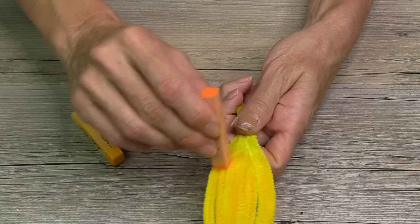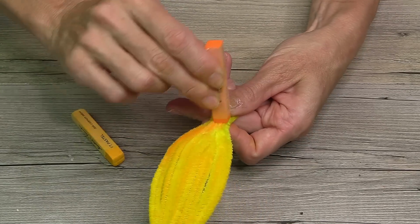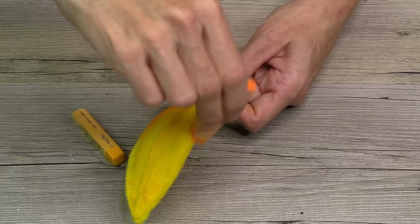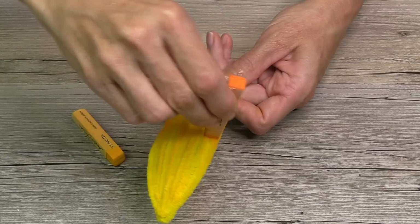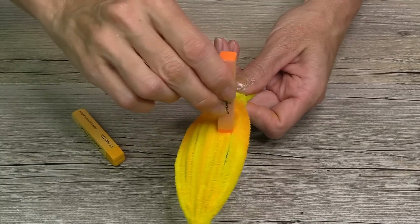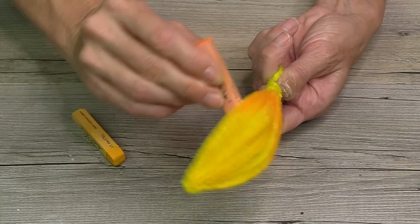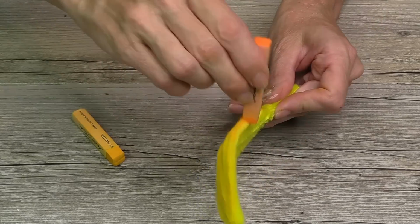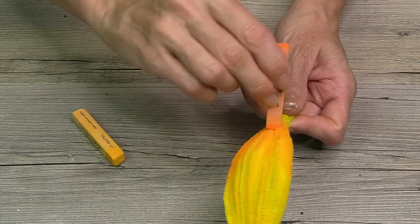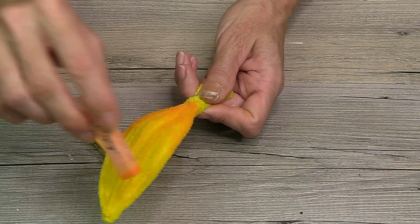Once I've got the petal good and covered with that initial yellow, I'm gonna go in with a darker orange. There at the base of the petal, the center of the flower, I'm gonna darken it up a bit because before a flower fully blooms, the center tends to be a bit darker. Now, if you feel like you're not getting even coverage with the chalk there in the center, or it's too harsh, you can go in with a paintbrush and kind of soften it up and blend it up just a bit. I'm happy with how this looks.